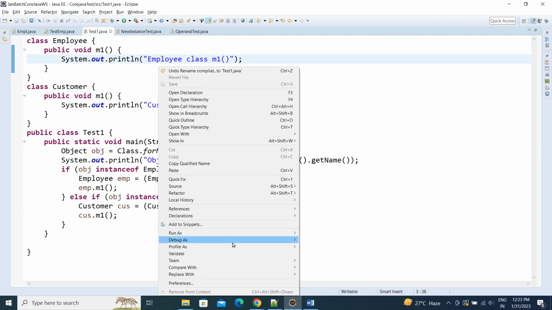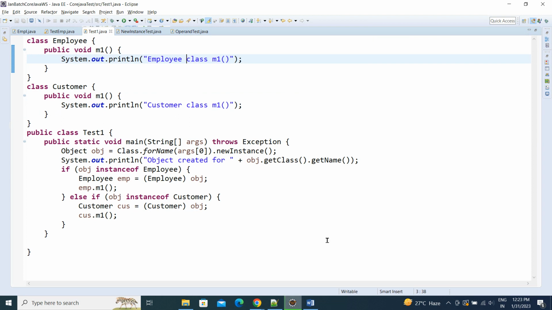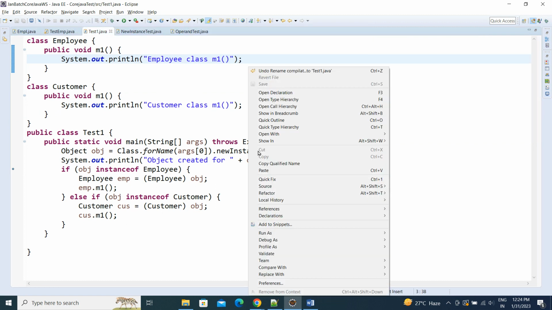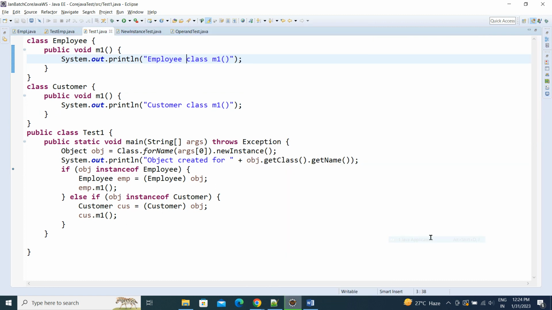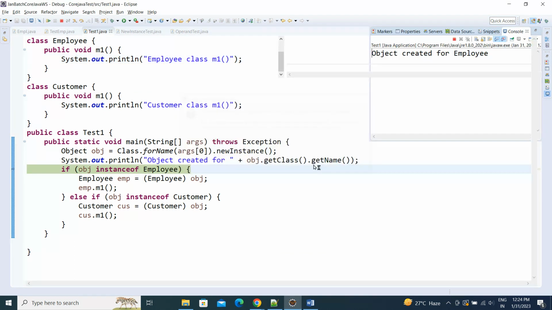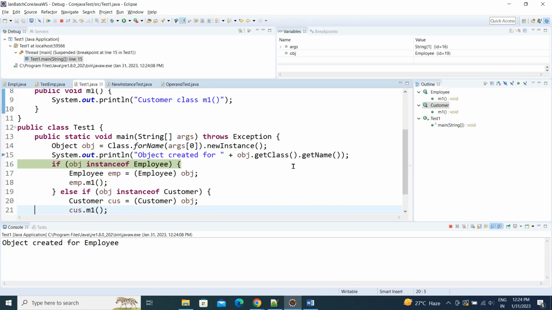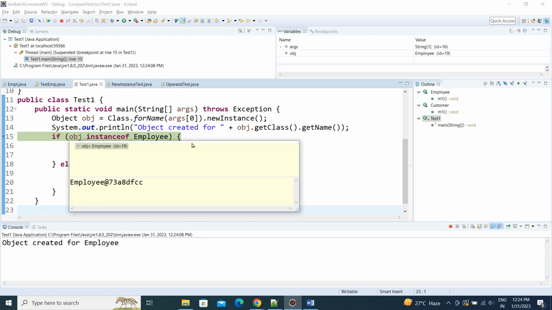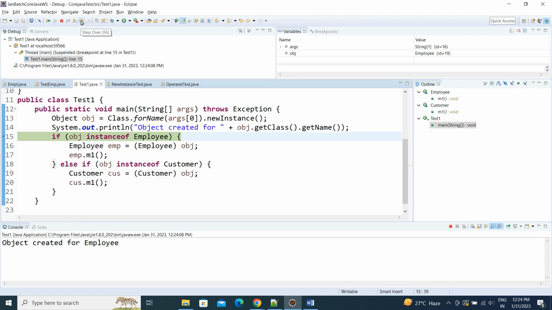Now let's debug it. See, first I am passing the Employee class, so it creates an object for Employee class. Internally it is instanceof Employee, so it will go inside the if block. The obj is converted into an Employee class object.